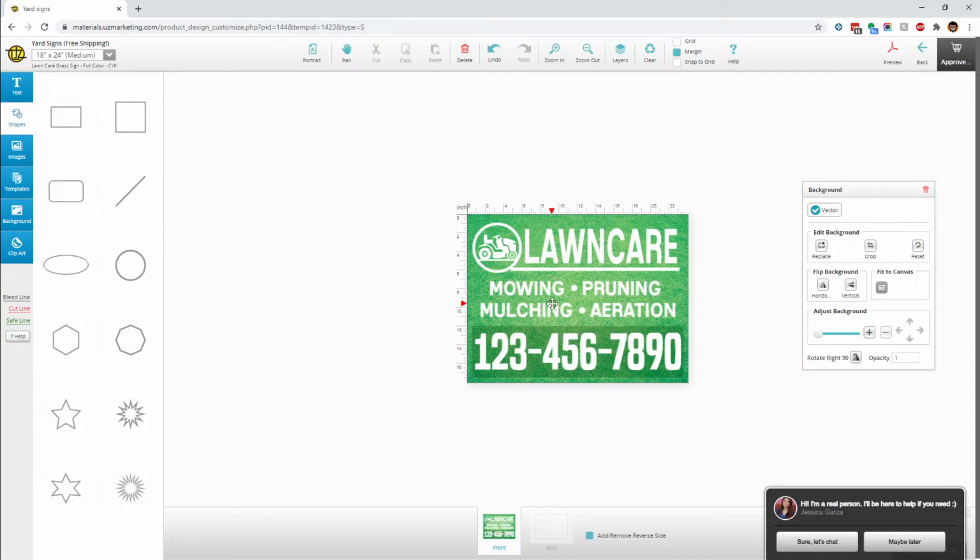But a lot of times it's hard to make use of it, because when you do, it adds a little bit of complexity to the design, and it doesn't always look good. So that's kind of why I didn't go over it. But it is an option in some instances where you have a full color background and you want to make another separation of different areas of the sign.